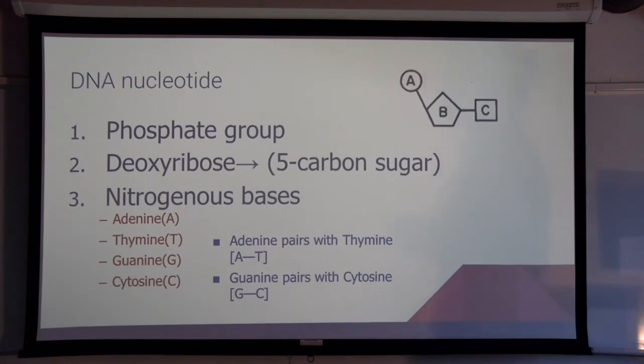They're bound together by a weak hydrogen bond. So if it was guanine on this side, it will pair up with cytosine. And so we usually use the letters to represent it. So A pairs up with T, T with A, G with C, C with G. And this is for the DNA strand.